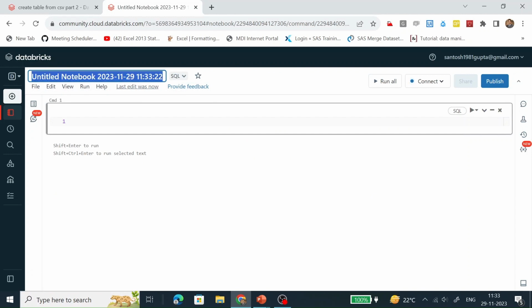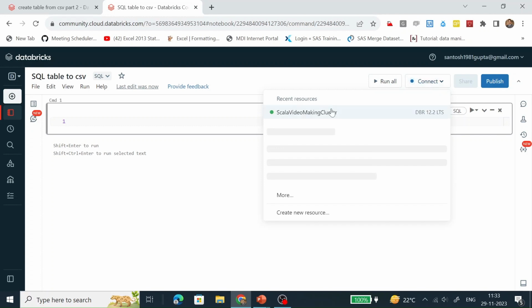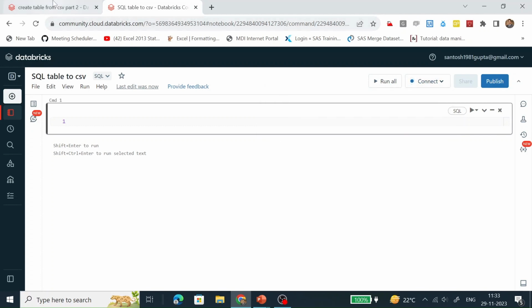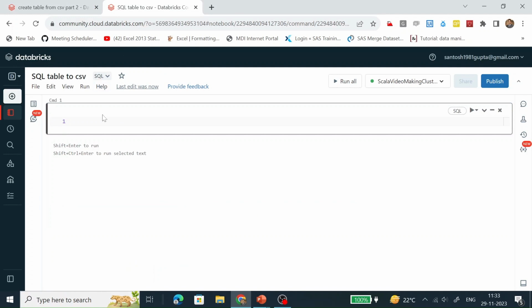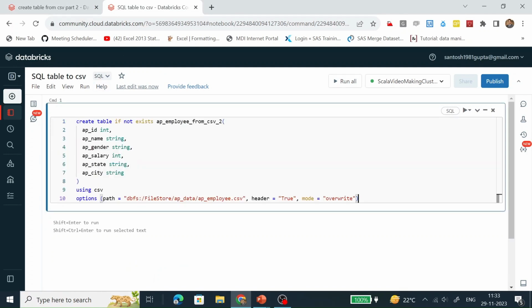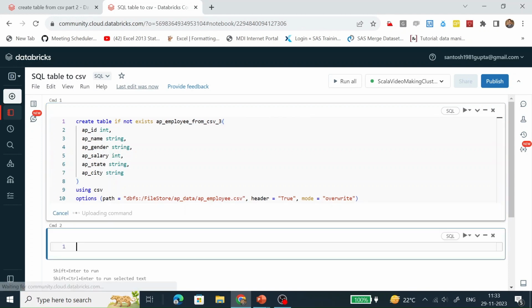Name the notebook SQL table to CSV write, and disconnect from our running cluster. Let me create a table again. I will just copy the code from here and paste it to save time, and here just make it 3 and run it.